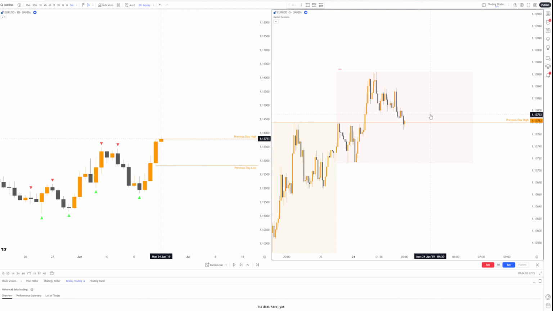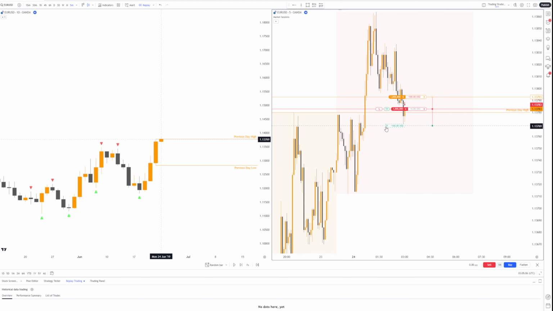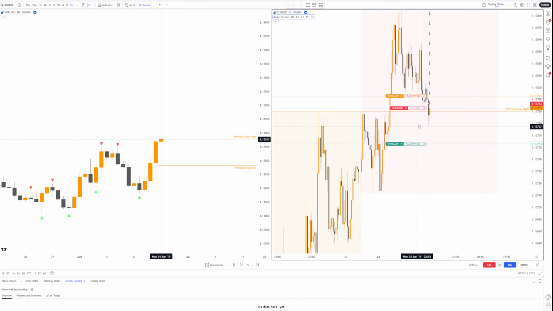So what I'm going to do is do a market execution, and let's see what happens. Is this trade going to be a losing trade or not? So stop loss of this candle here, over here, and TP is going to be a 3 to 1. So I'm going to change the size to reflect 1,000. So let's see what happens. Keep doing it till it hits 1,000. Okay, so this is now $1,000 with a potential $3,000 gain.